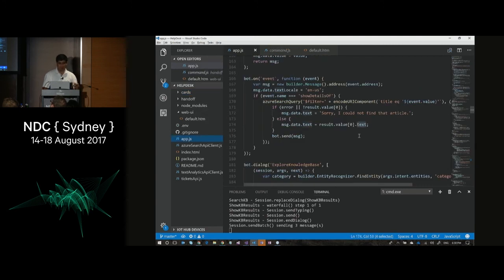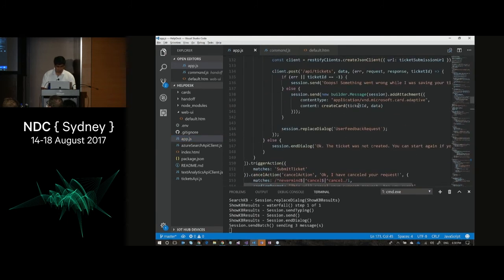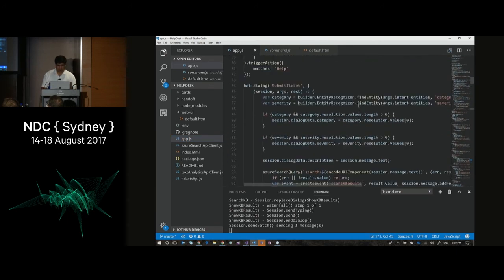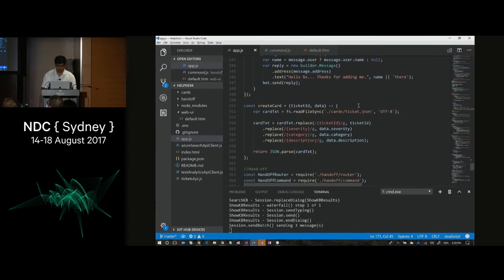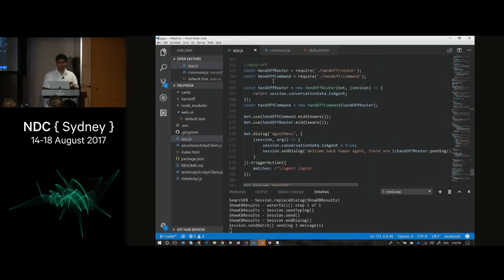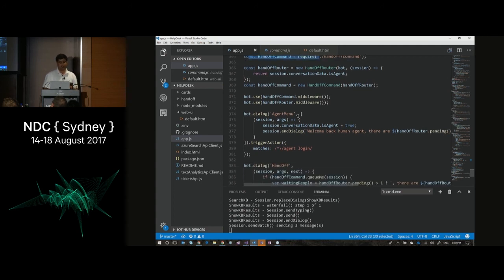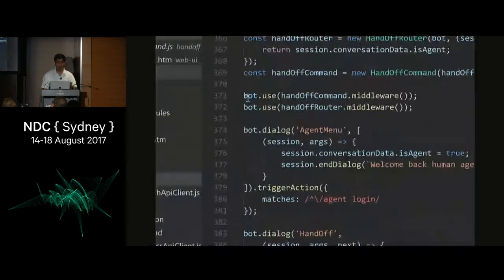Cool. And the way I handle that is, again, back in my app.js. I haven't done a great job of cascading the code down, but it was right at the bottom if I scroll down. Over here, I'm setting up a router and a command center, and from that point on, I carry out a conversation by telling the bot builder SDK to make sure you use these two middlewares as well.